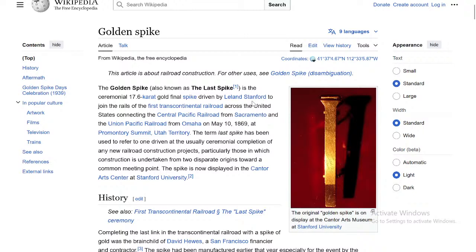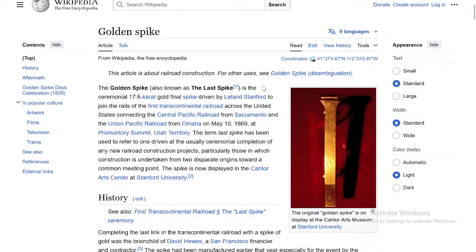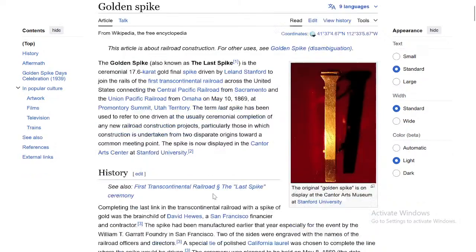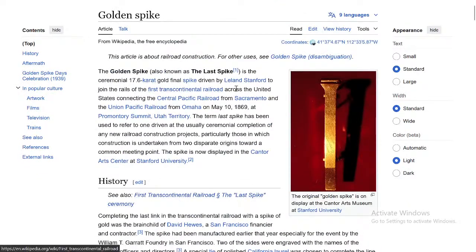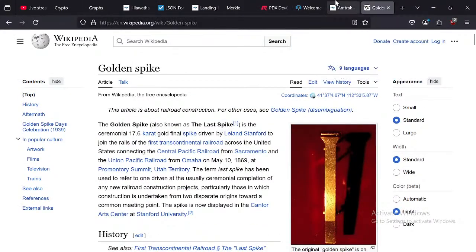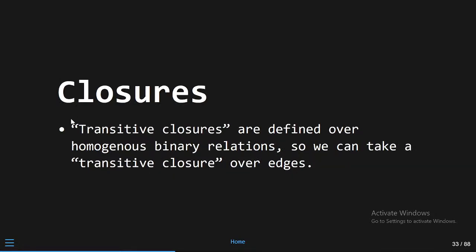Oh my gosh, it's by the person that named Stanford after one of their children or something. Anyways, Sacramento. We were talking about Sacramento earlier, right? Okay, it's full circle. So, real thing that actually happened. What year? 1869. Cool. We love golden spikes. Okay. So, the golden spike is the transitive closure of Amtrak.